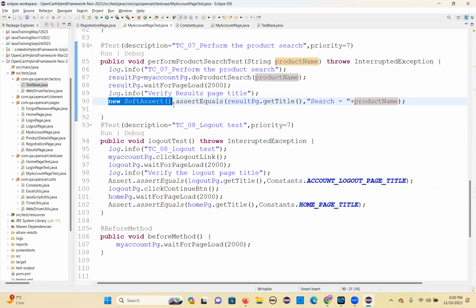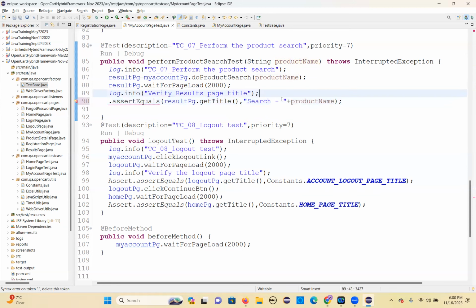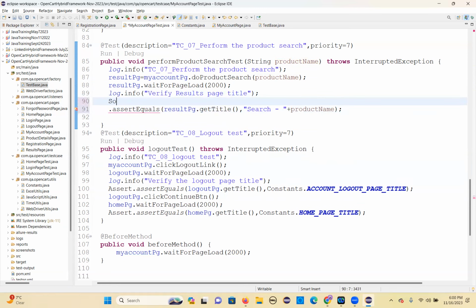Because if I want to use it, I need to create an object. SoftAssert sa equal to this one, right? Instead of that, I need to use it one more time, that's why I'm making a reference of the object. This object I'm giving a reference variable.